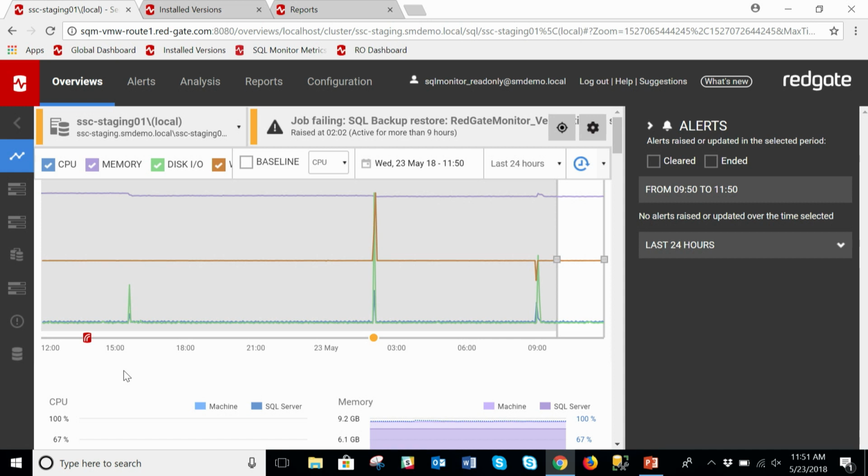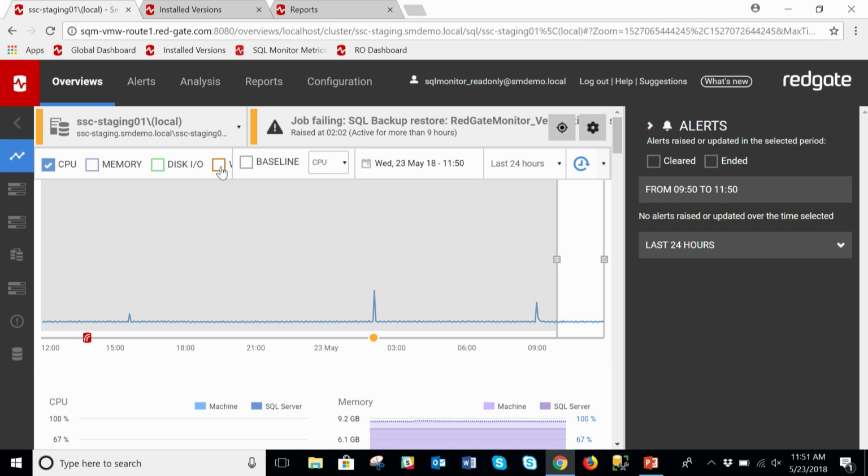Something's going on. And you may think, well, how do I compare how it looked last week to how it looks today? How was last Wednesday looking? So we have this really great feature, and I'm going to turn off some of these other items here. We have my favorite things: CPU, memory, disk, I/O, and waits. I'm going to turn those three off and just leave CPU on, and then I'm going to click this baseline. So I can easily compare how things looked in a previous time period.